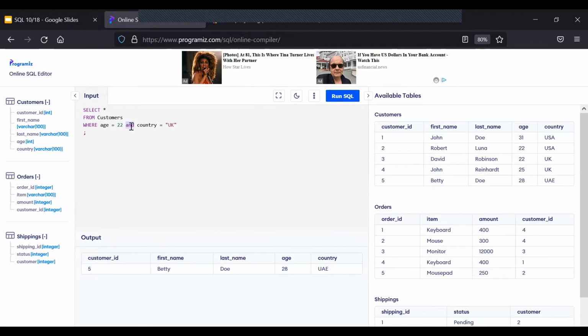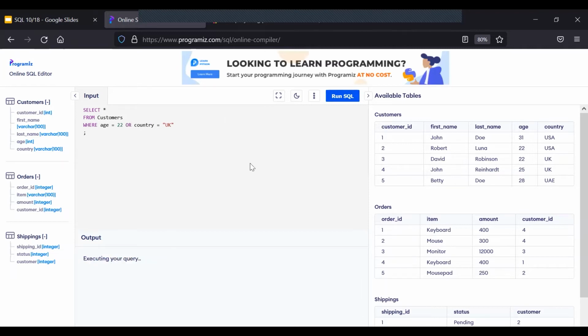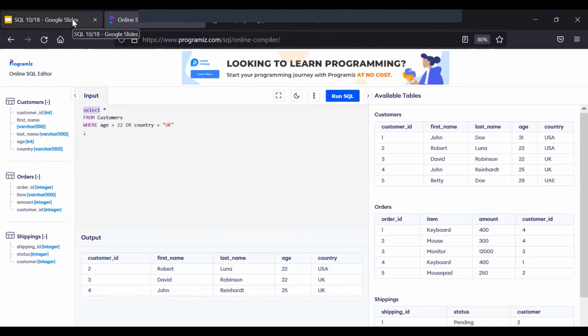Just like a Boolean, we can give this AND in here and it'll grab the data where both of those conditions are true, which gives us just this one row. We could also do OR, and it'll get both. You might have noticed that I put all of these purple words in capitals. You don't need to do that. They'll run if SELECT is just the word select, but I think a best practice for readability is to put them in uppercase. Some IDEs will auto put it in uppercase for you. This one's just not that smart.